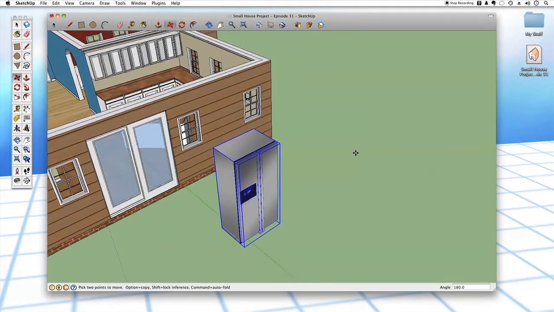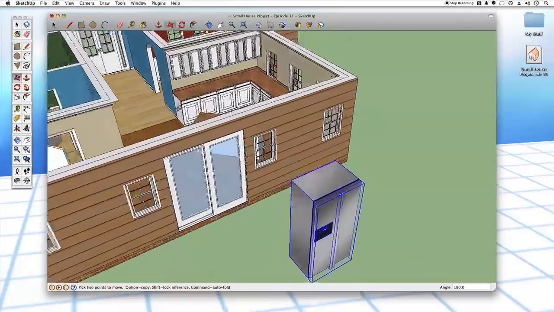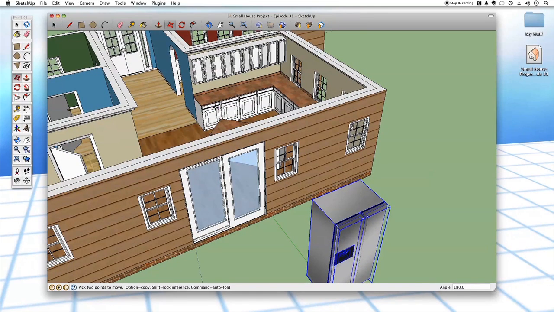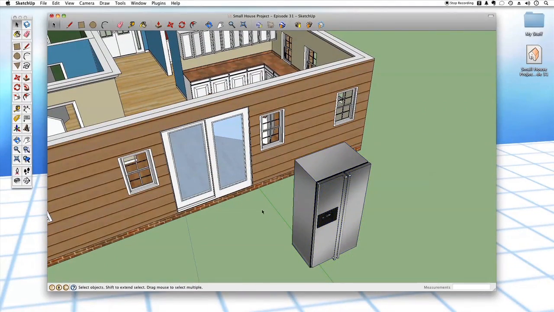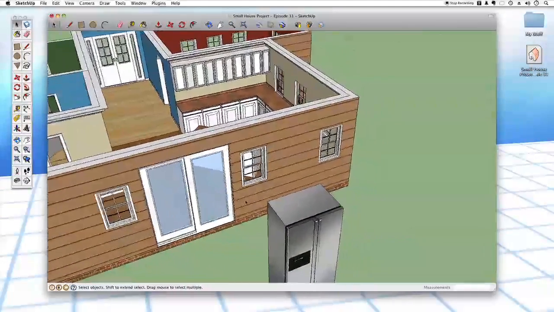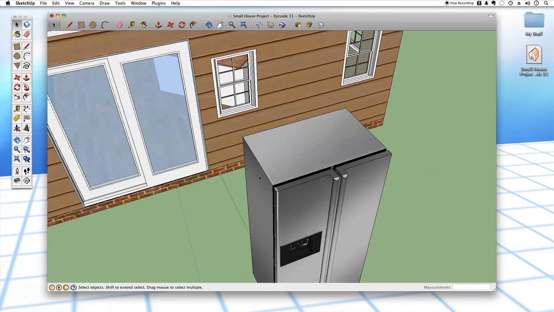Now the next thing is to figure out, okay, how much of these cabinets am I going to need to get rid of? I'm going to show you how you get rid of the cabinets in a second, but for now let's just figure out how many of those cabinet units we want to get rid of. Each one of my cabinet units is 2 feet, and let me measure how wide this fridge is. Use the tape measure tool and just do a quick measurement here. 3'6". That's about right. I don't want to shrink it down to only a 2 foot wide fridge because that's a little bit weird. So it's about 3'6", 3.5 feet.